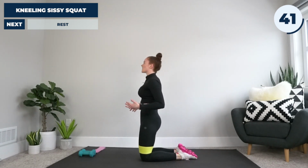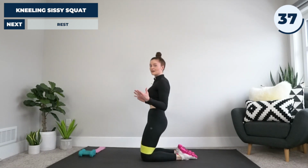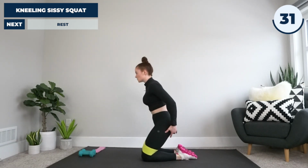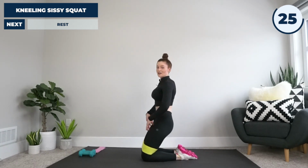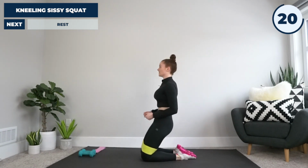Stay nice and upright. If you do need to make this a bit easier, you can hinge forward a little bit. All right, so you do kind of like this. By leaning forward a little bit, it allows us to transfer a little bit more emphasis to the glutes. But I do want you to keep as much emphasis as you're comfortable on those quads. So if you can, stay perfectly upright with me.